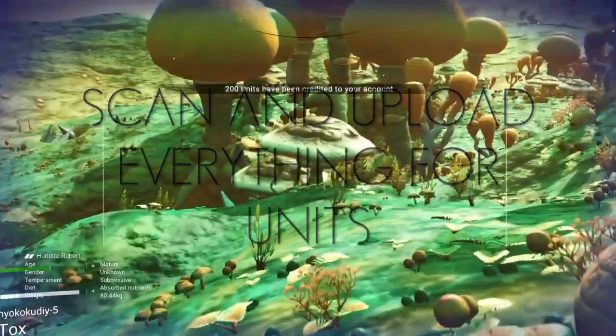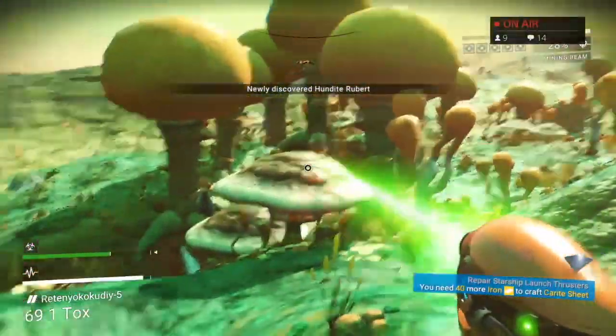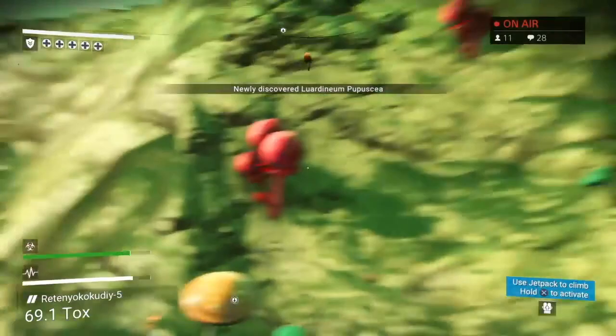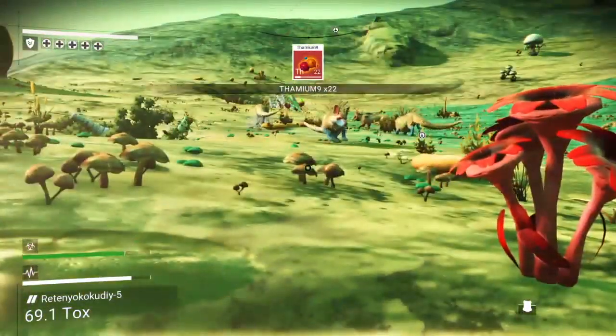This is what I always get distracted with in Permadeath. I start scanning animals and forget I'm trying to survive. I think it's always worth it to scan everything. I don't know, but the money. Money is part of the milestone, too. The more money, the better. Plus, what if I want to buy a ship? Wow.